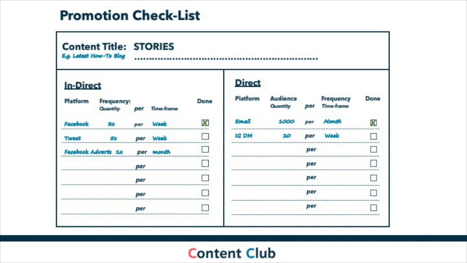The promotional checklist can either be something that you create specifically for one blog or one piece of content that you've created, or it can be applied to a whole category of content. So let's say you've got a content type which is short form blogs, and you produce 2 of those a month or something. Having a promotional checklist for your short form blogs that you use every single time that you publish one of those pieces is a really great way of making sure that you're giving it the best chance of reaching engagement. So we break this down into 2 categories, or 2 columns, which is indirect and direct.